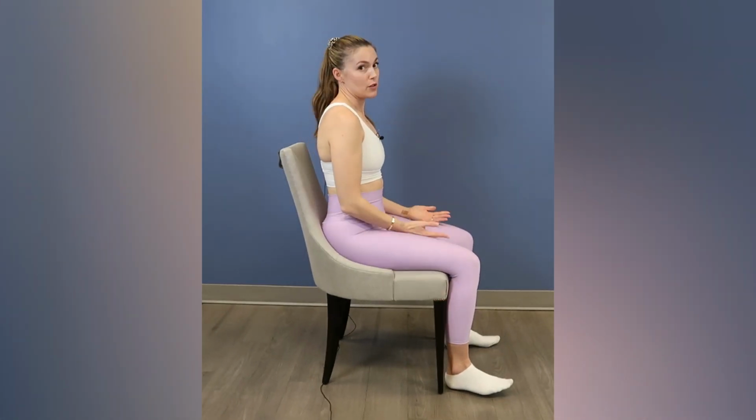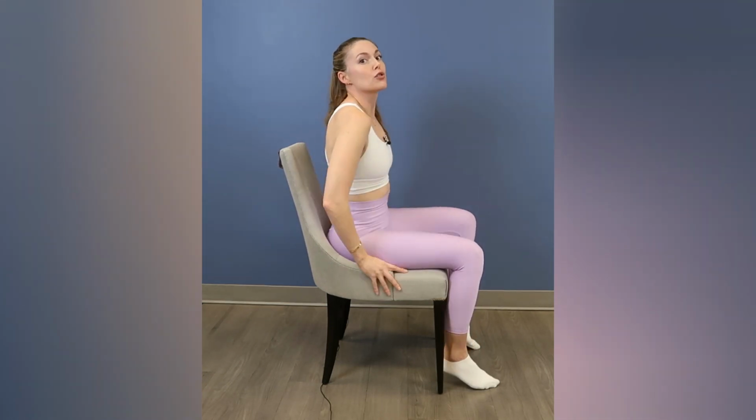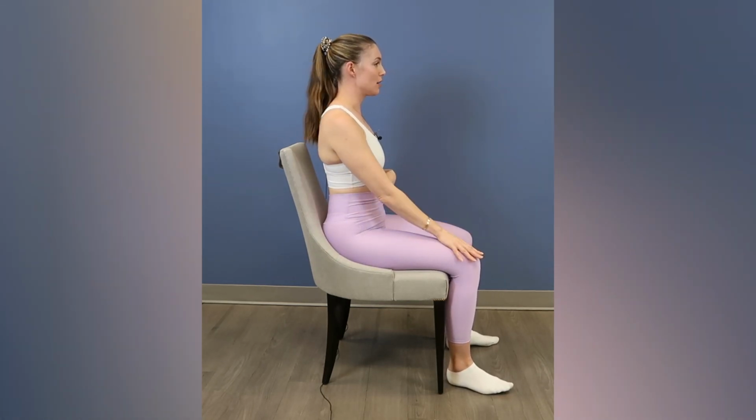So if you're at the back of your chair, again, you want to check that your hips are a little higher than your knees. You're not rounding your back and sinking down if your knees are forced up too high, depending on the angle of the seat. And again, you're not arching forward if you're way up too high here. So you want to find that feet flat, hips slightly higher than knees.